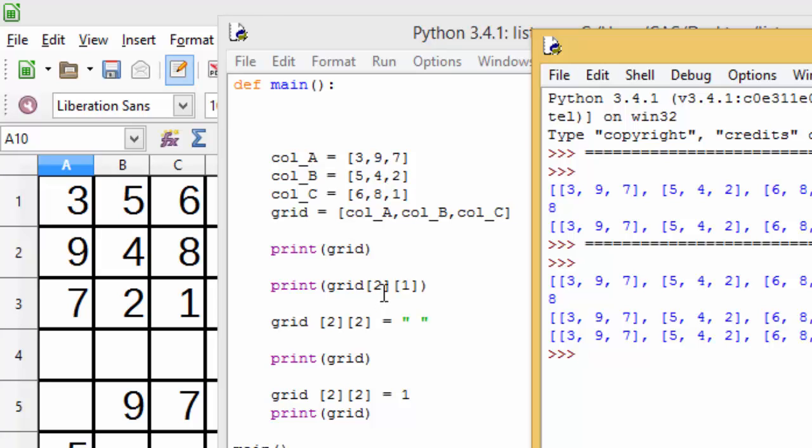And again, the numbers will be 1 through 9 for the cells that you know, and spaces for the cells that you don't know. So have a go at setting up that list and printing the list out. See if you can get it in a nicer order if we were to print the grid than just the separate elements like this. And that's what we'll have a look at next time. Okay, thanks, bye.